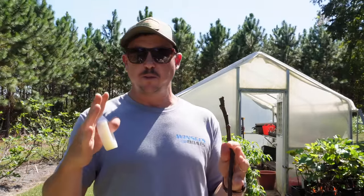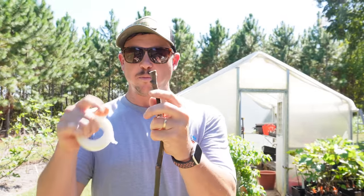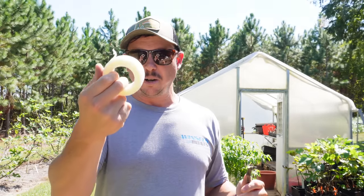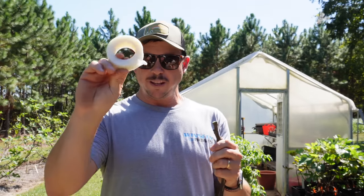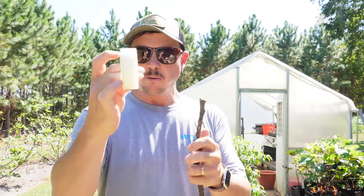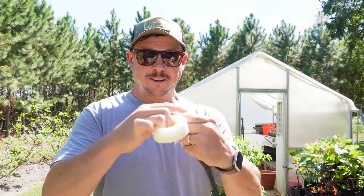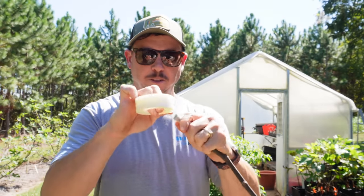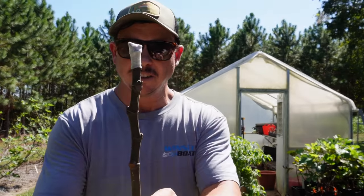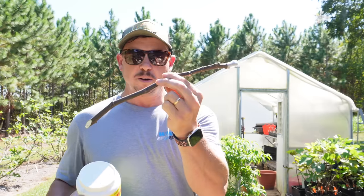Something I always recommend doing, whether you're doing a greenhouse full of fig trees or just a few, is wrapping the top. You want to keep this from drying out. So we use this stuff right here. Some places call it buddy tape, paraffin wax tape. We like the tape. I've seen some growers have a little vat of wax they dip theirs down into. We just take this little stretchy tape here and we just want to wrap this tip here. And there's really no such thing as wrapping it too much because that growth will always grow through it. So we just wrap it so it looks like that, and that top where we cut it won't dry out. So our cutting is pretty much prepped here.